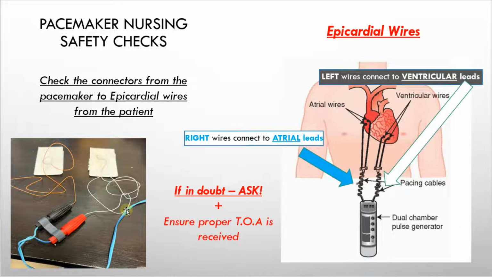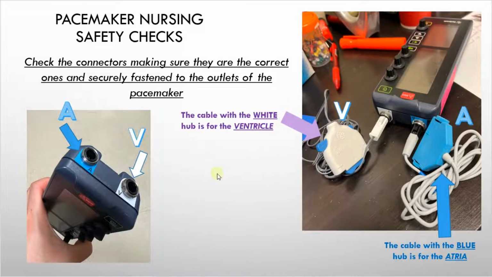Epicardial wires, okay. If your patient does come in with epicardial wires, they will come out of the surgery with 2 sets of wires on the epicardial, just around the epigastric area there. Now, the 2 wires that are slightly more to the right are your atrial leads, because those are the ones that are pacing the atria, and those should be connected to your atrial port, which is the blue one. Hence I put atrial lead blue. The ones that are slightly to the left are your ventricular leads, and those should be connected to your white port right here.